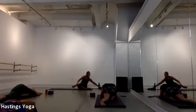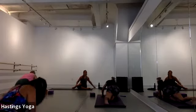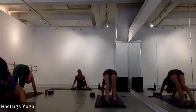Slowly make your way back to your downward dog. Let's stack the hips. Maybe wiggle it out if you want to flip your dog, feel free.